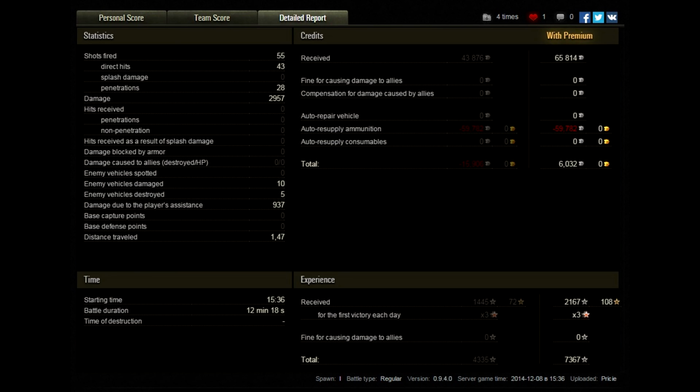Great success. We damaged 10 enemy vehicles that game, and we destroyed 5. And we also did almost 1,000 assistance damage, 937 assistance damage in the form of blowing people's tracks off ourselves. So that really helped out for the end result. I basically made 65,800 credits that game, but I spent 59,782 on ammunition. Still made a profit with a premium account of 6,000 credits, so can't really argue too much there. And experience-wise, as you saw, that was 1,445 base, which is a really nice base experience.